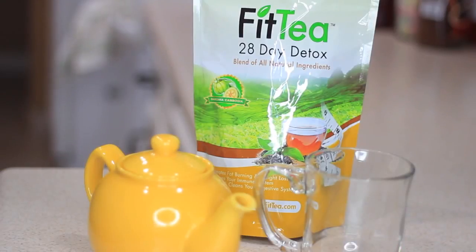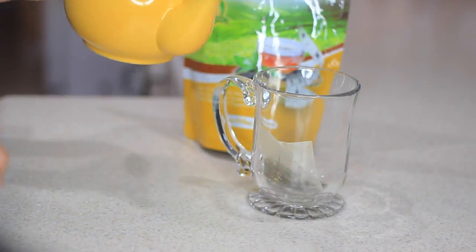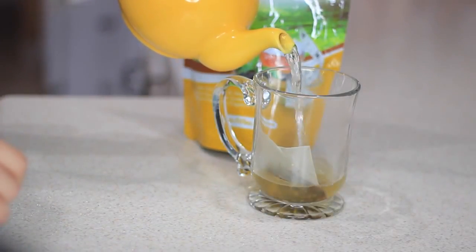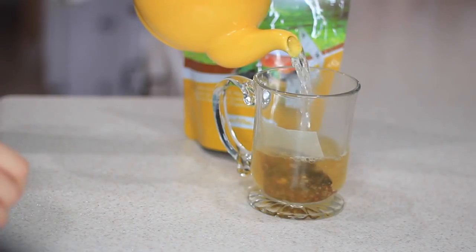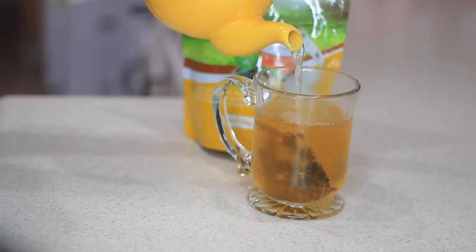Alright, so before breakfast, I like to start out with a drink. Of course, I'll have my water first, and then I'll either have coffee or tea. But lately, I've been having tea every single day for 2 weeks so far to prevent bloating, because that's one of my biggest issues. And I'm trying my best to eat healthy again and stay fit.